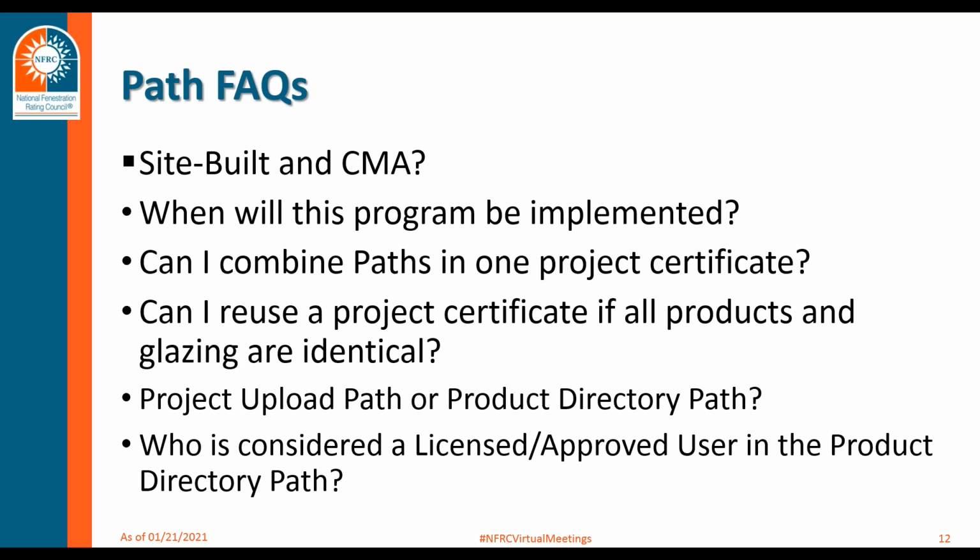And now you may be thinking, who is the licensed user, which seems to have an important role when using the product directory path? Again, the product directory path is where we're doing projects repeatedly, or products that are being used repeatedly. So the licensed user is authorized to generate total product ratings in the product directory path. To achieve the status of a licensed user, this individual would be expected to attend an NFRC hosted training webinar to fully understand the requirements for the inputs needed and how to create or request a project certificate.